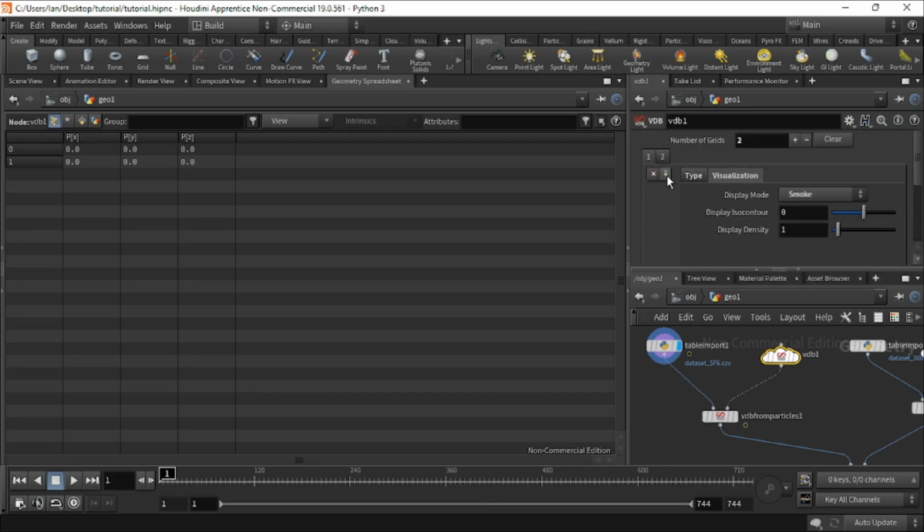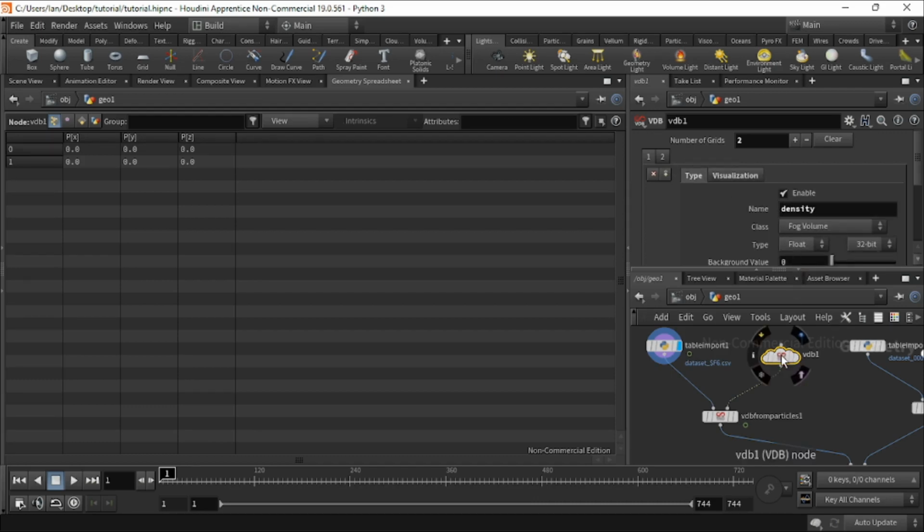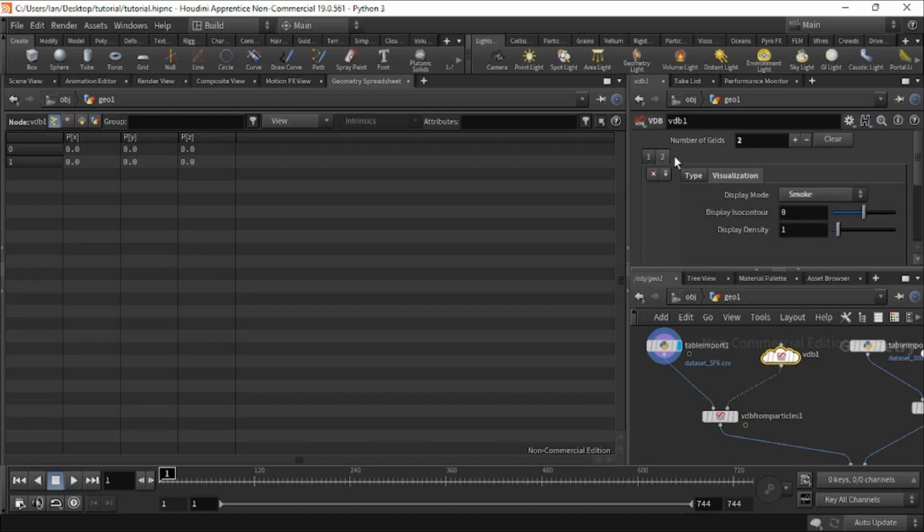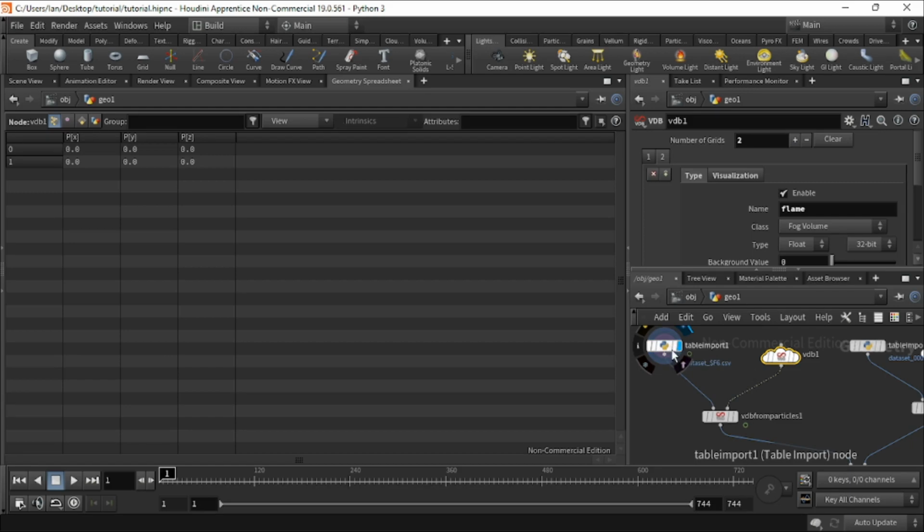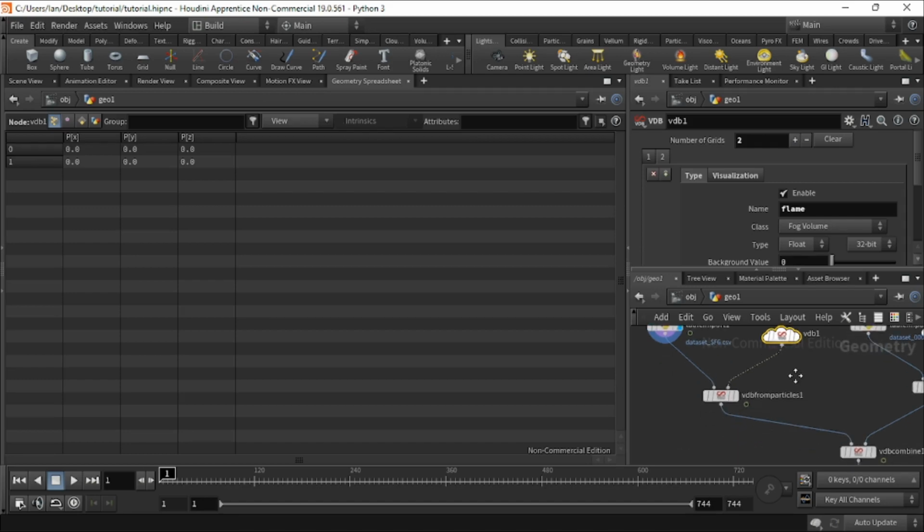And then you can also add in extra attributes. So this is the density, just to fill it up, and we also have flame from our table import. So what it's doing is taking these values from table import and putting them into this VDB to output the VDB.